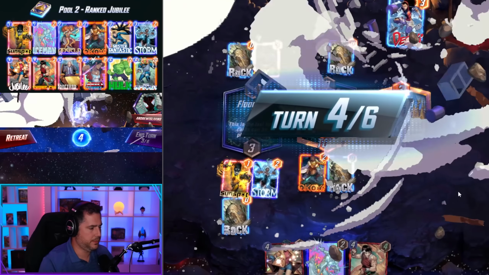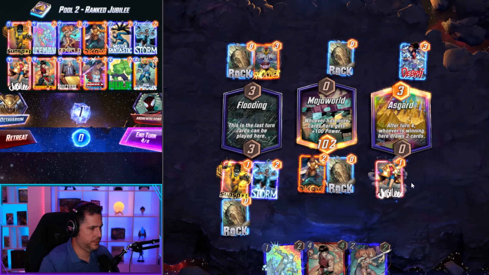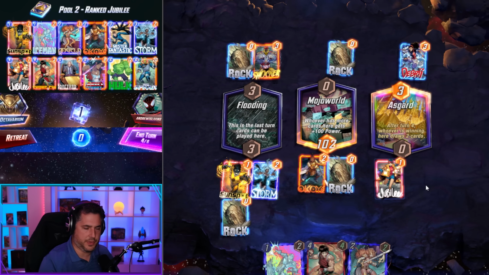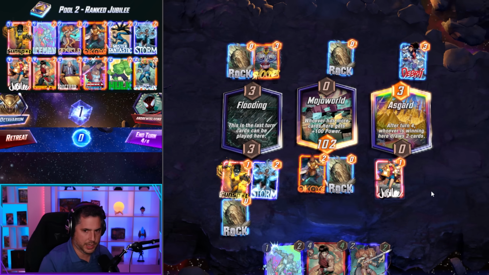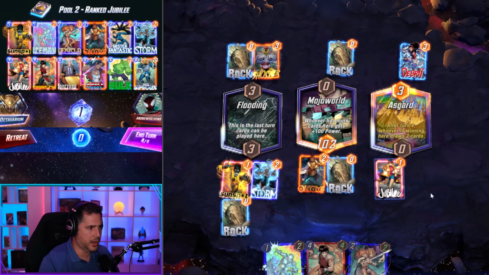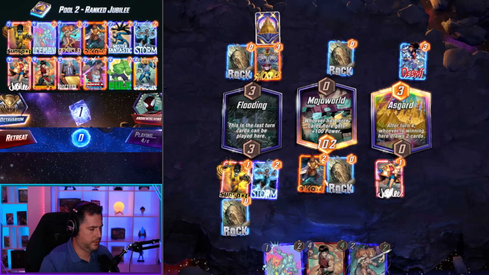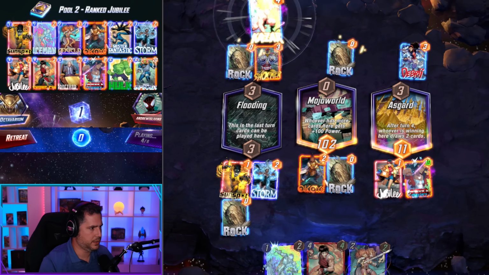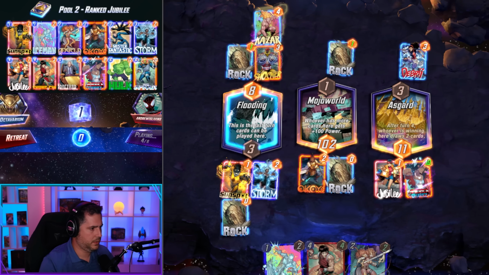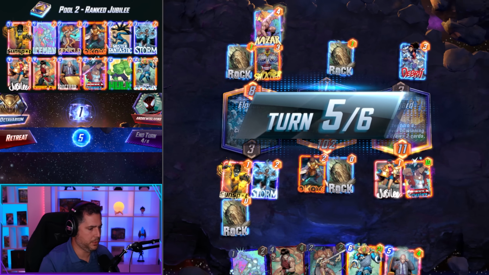He plays Debris. No, we Jubilee here. This is a very high percentage play. We are very likely to hit Professor X. We're very likely to hit Hulk or Infinite. Okay, Chavez comes out. Perfect. Okay, we pulled Infinite and we pulled Professor X.